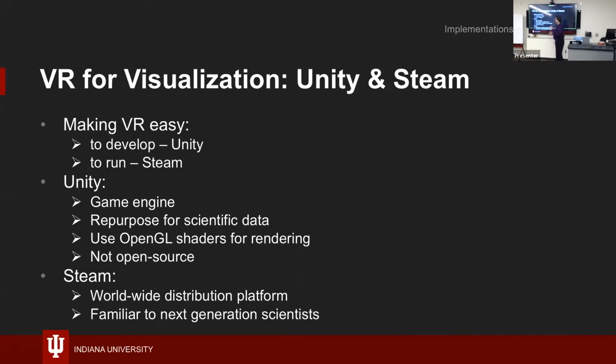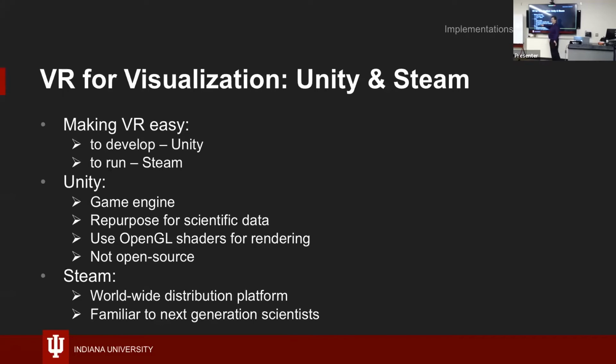It's meant for games, but you can shoehorn in some other things, especially using the shaders. And then if you want to upload it and easily download applications, you can use the Steam store platform for that. And so Unity, like I said, is a game engine. We're repurposing it. I already said all that.